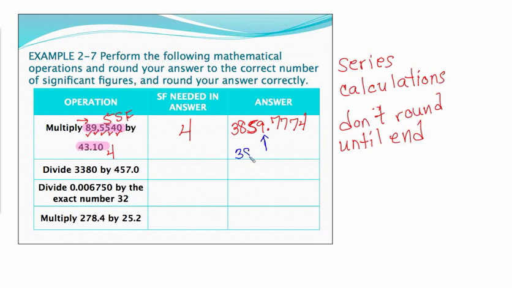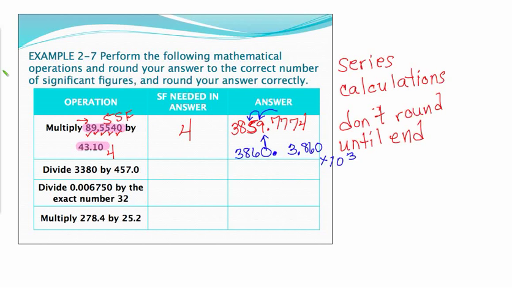There's 2 ways you can do that. You need to be very careful because the 7's going to round and that's going to cause that to round. But we still need to imply that that 0 is significant. So you either have to put a decimal point there, or you could report this as 3.860 times 10 to the third. And that would make sure that we are reflecting in our answer that there are 4 significant figures.